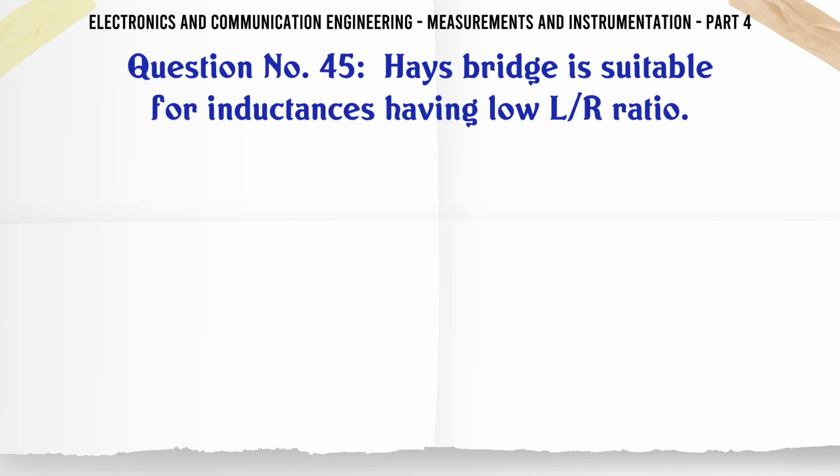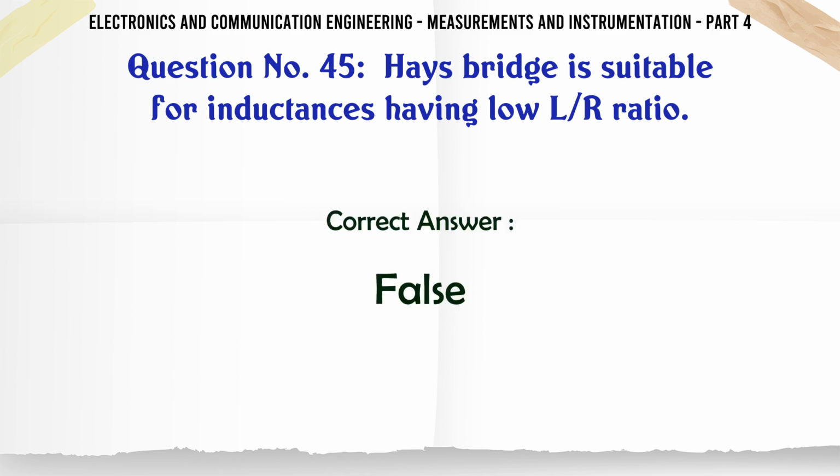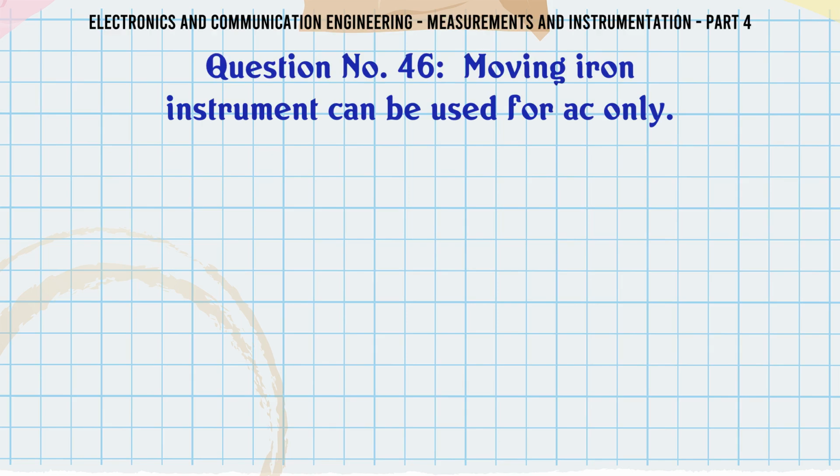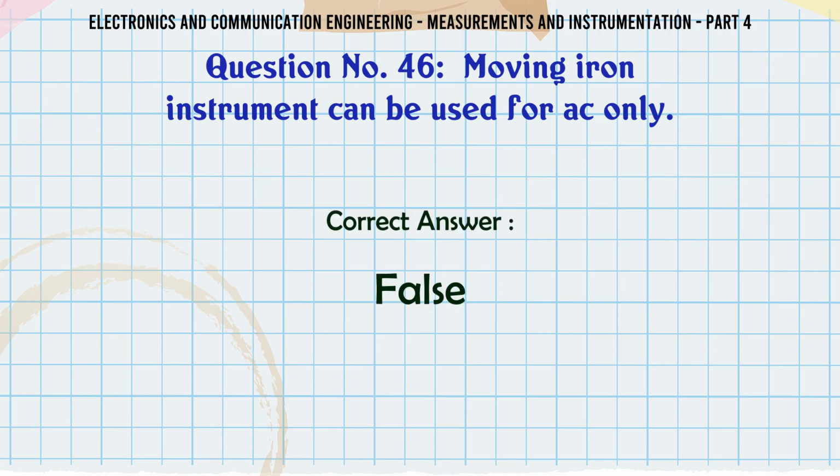Hayes bridge is suitable for inductances having low L/R ratio. A) True, B) False. The correct answer is false. Moving iron instrument can be used for AC only. A) True, B) False. The correct answer is false.